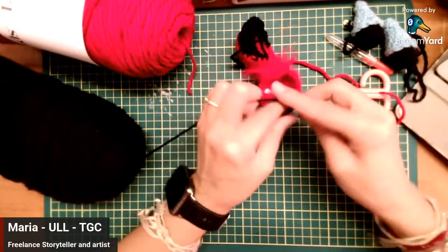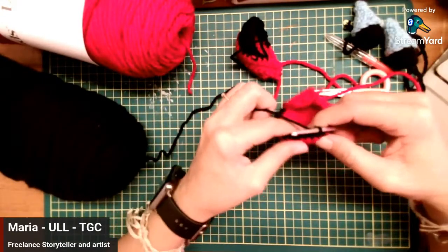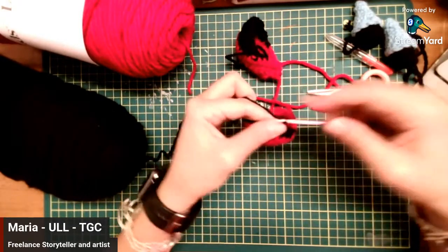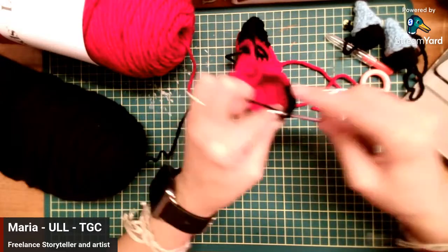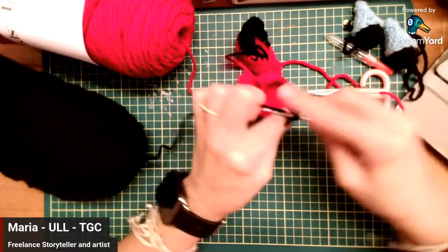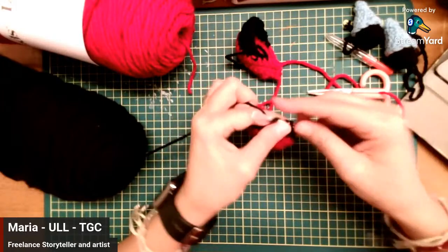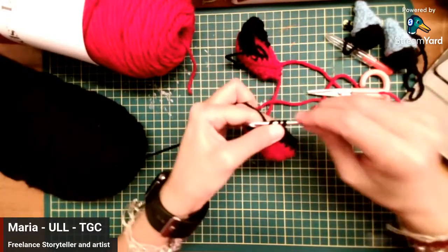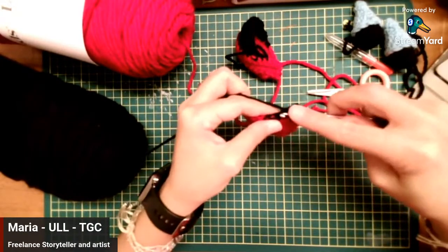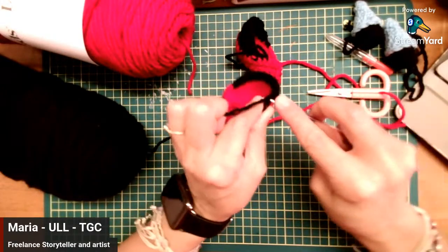1, 2, 3, 4, 5, 6, 7, 8, 11, 12, 13, and a slip stitch here. Oopsies. I hate this yarn. I do not like this yarn.